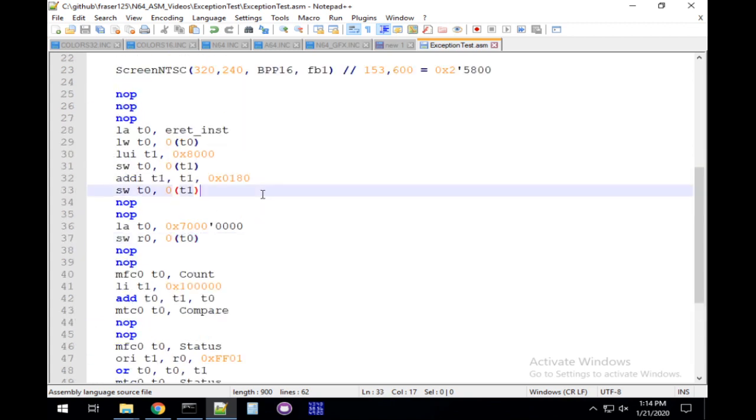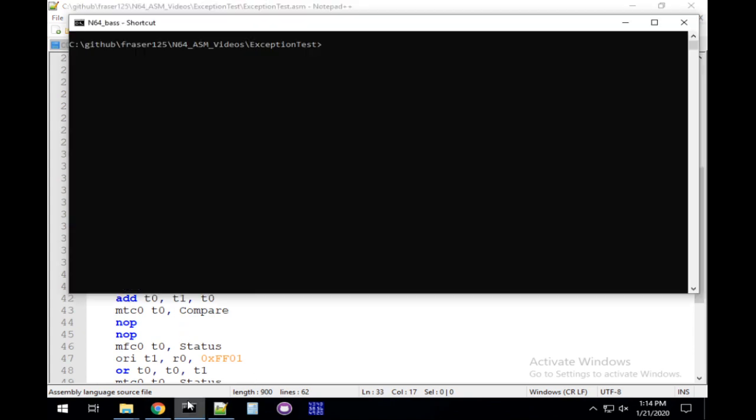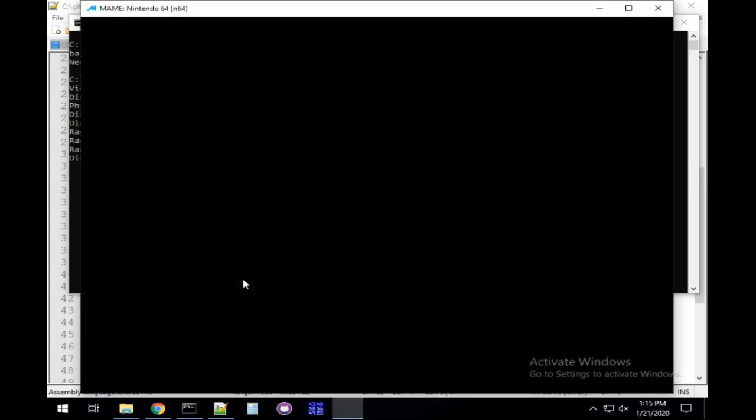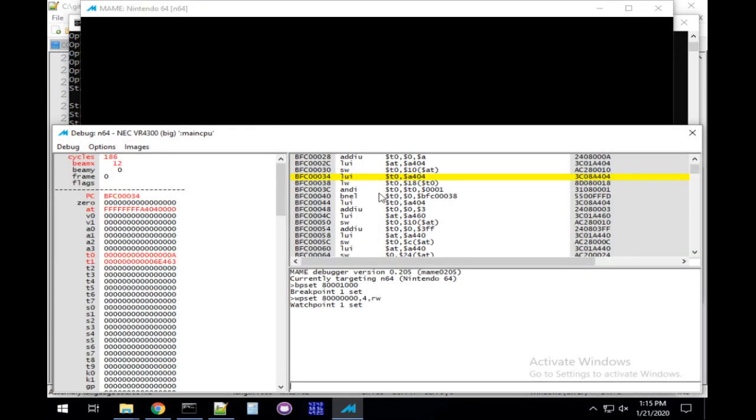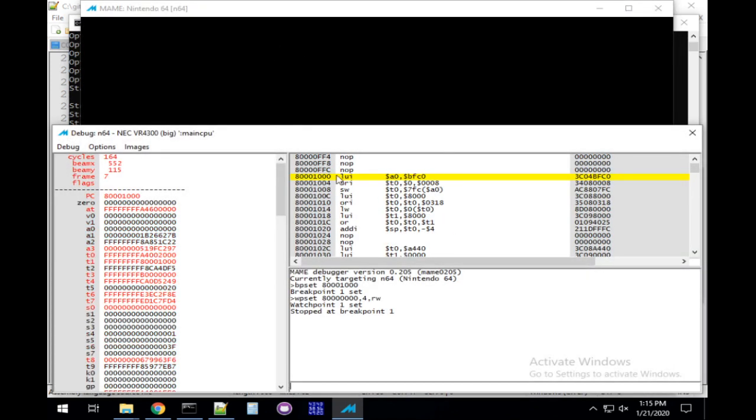All right, so we'll come over here, make and debug. All right, so this is loading up, and we're going to jump, and this puts us right into our code.